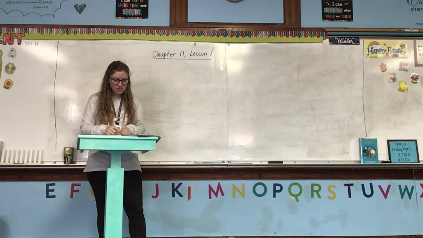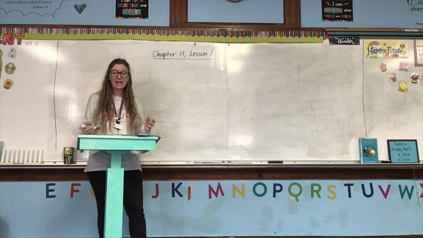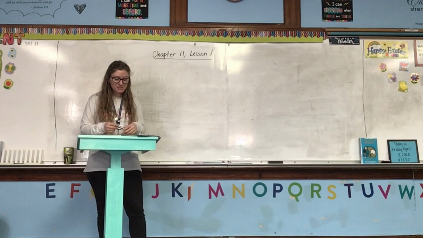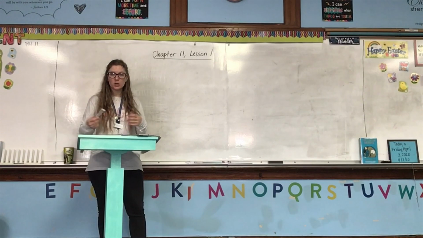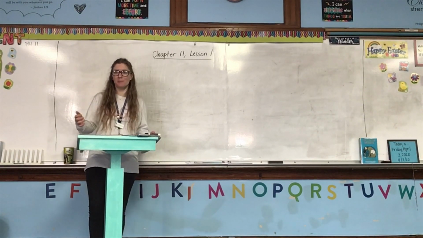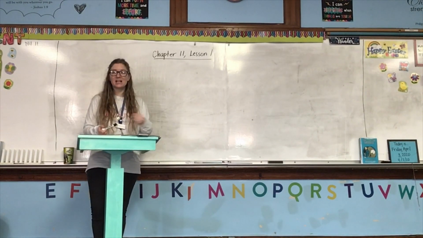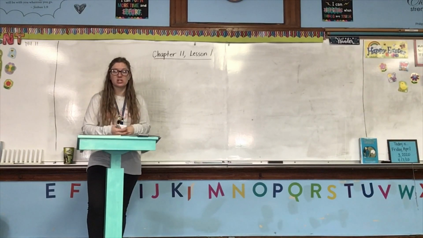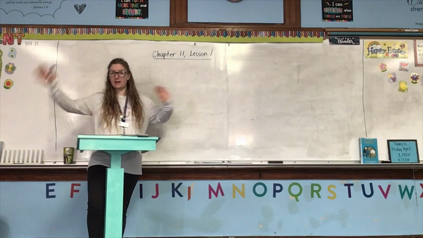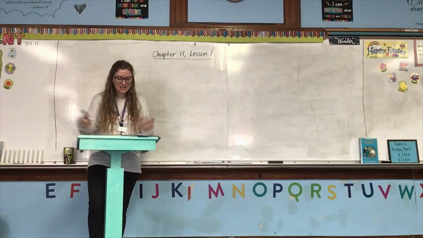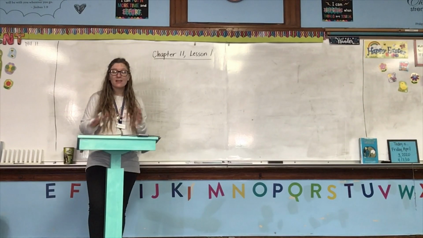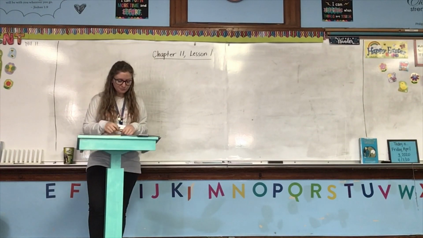So let's go ahead and start with the main idea. The main idea of this lesson is motion occurs when an object changes position. Many forces act on motion. Now we know motion is a synonym for movement. So motion is the scientific term for movement. When an object changes position, either on its own, like us, or animals, or living things, or because something else has moved it, that is motion.